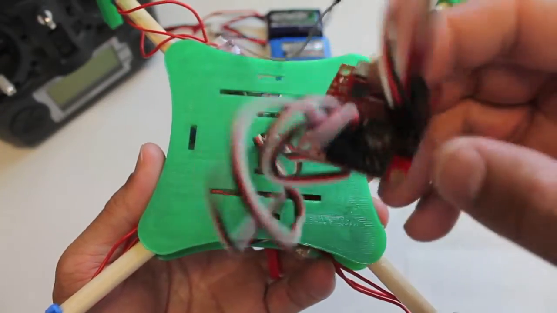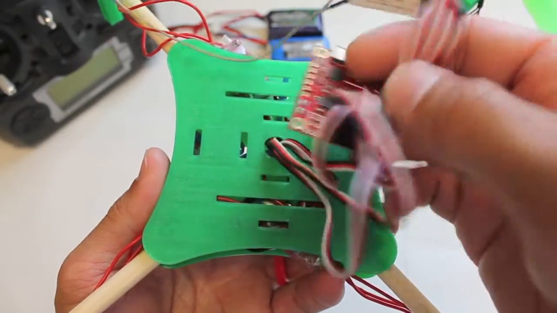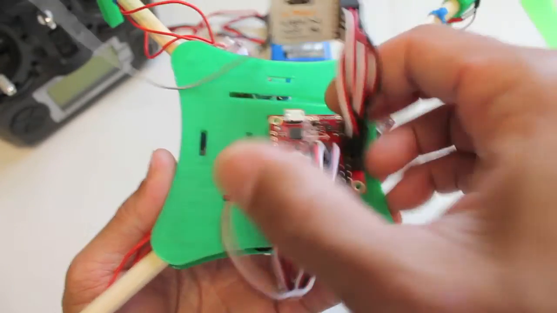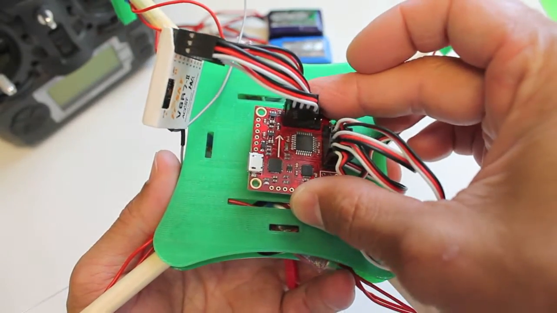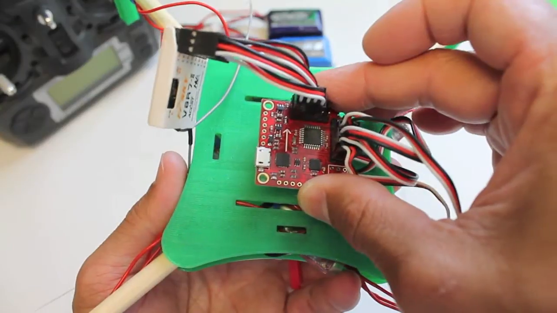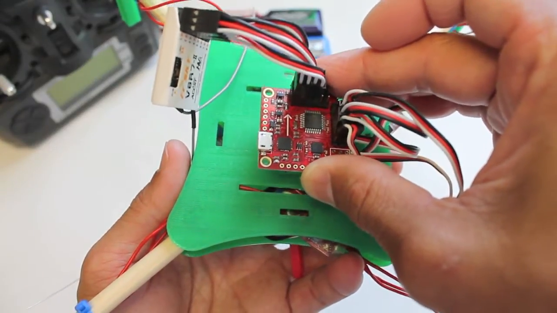One thing that I did fail to overlook is the ESC leads are coming through the top and mounting this multi we could be a challenge. I might put some, definitely going to use some moon gel, but might need to print some standoffs just to keep that isolated from the top plate.